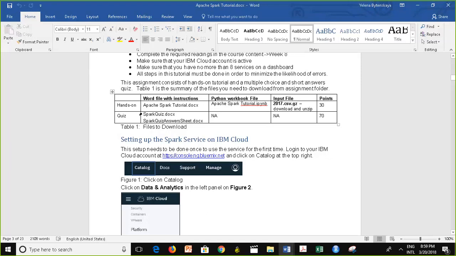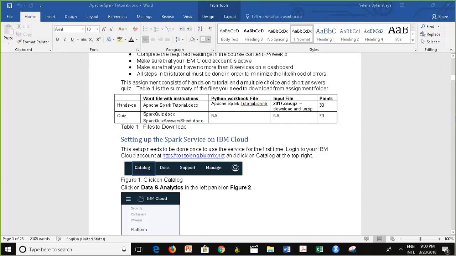Now, you also have to download the quiz questions and the quiz answer sheet. Keep in mind the answers that are going to be graded are the ones on the answer sheet. It's not going to be something that was circled, and not something like a little note written in a Word document that has the questions. It's only going to be graded what's in the answer sheet, and the answers in the answer sheet are final. All right.